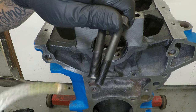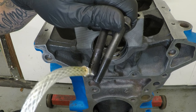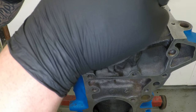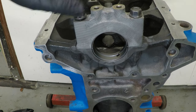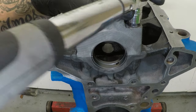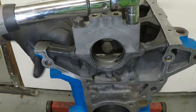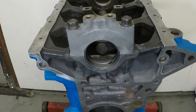Then I'm gonna grab the bolts, just put a little bit of oil on them, whack them in, and then torque them down in the correct sequence. So if you are using the standard bolts, it's 34 newton meters and then 62 newton meters. Now that's torqued down, this is what it's going to sit like in the engine.